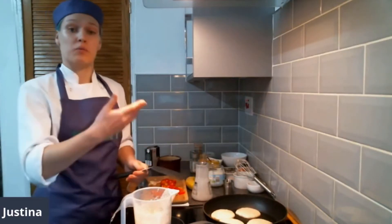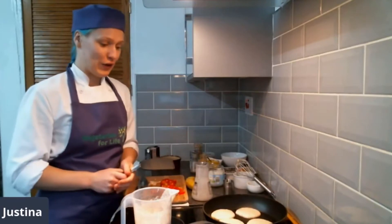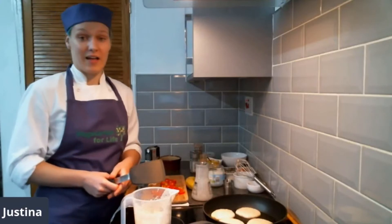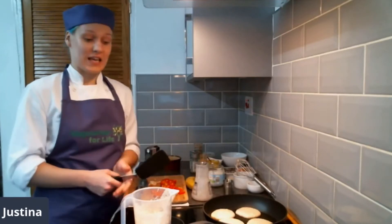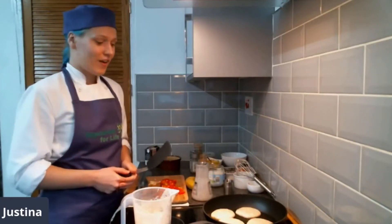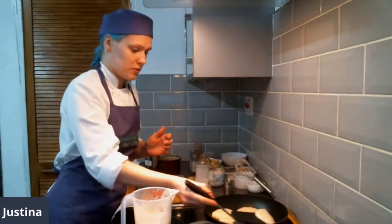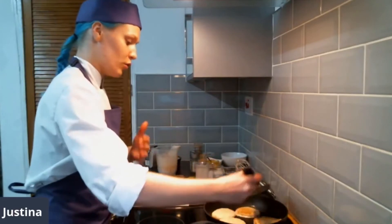If it's not cooking, you can always increase the heat a little bit. We just want to cook all the way through as well as getting a little crust on the bottom and the top. Depending on how you like your pancakes served, you can add some fruit and syrups — even just keep it simple with lemon and sugar. It could be served as a dessert or for breakfast. As you can see, it doesn't take long at all — really effortless. I'm going to flip those soon. We're already seeing bubbles on the corners starting to slowly burst, which means they're ready to be flipped.